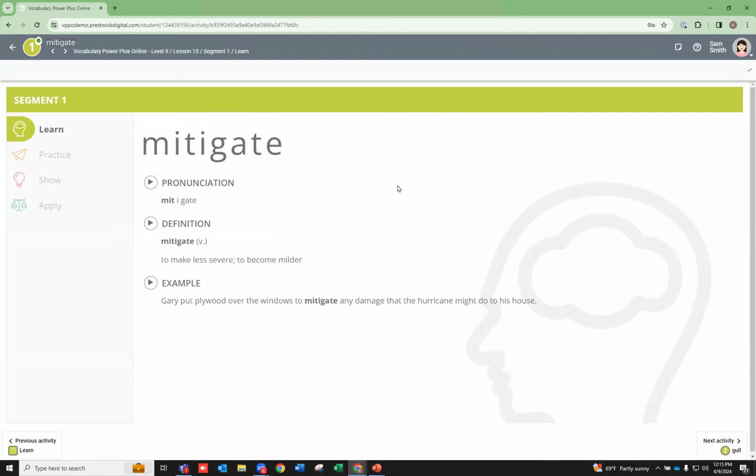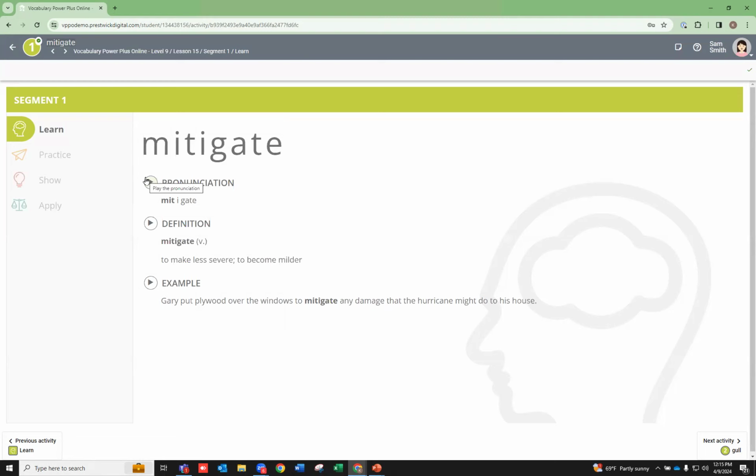Because of the way Zoom works, it suppresses the sound that comes from my computer, so you won't be able to hear it, but I'll mimic the way it works, and of course you'll be able to try it when you go through here. When you click this button, it says the word is "mitigate, mitigate, mitigate." So you're able to hear it very slowly, quietly pronounced clearly from a variety of different audio actors that we've hired to work through these.